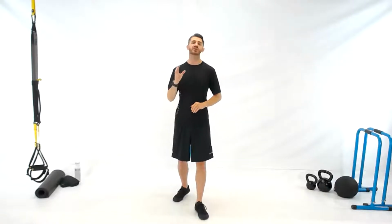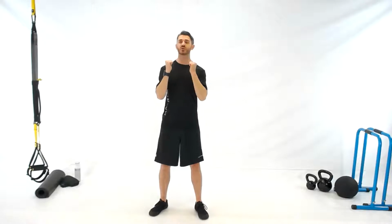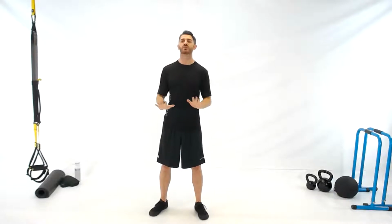I'm doing a little bit more strength-focused work today as well. So the first thing we're going to do is get you warmed up and get you ready. You're just going to need a little bit of space. I would encourage you to have a mat or a jumper or a towel nearby because we are going to be on the floor, so it just helps give you either a little more grip on some surfaces or a little more comfort on others.